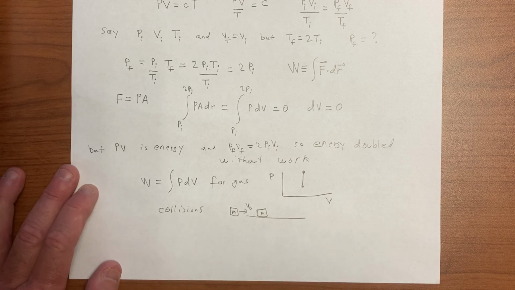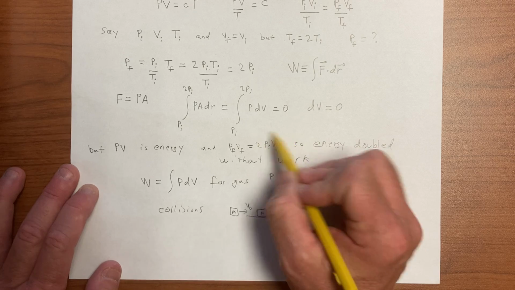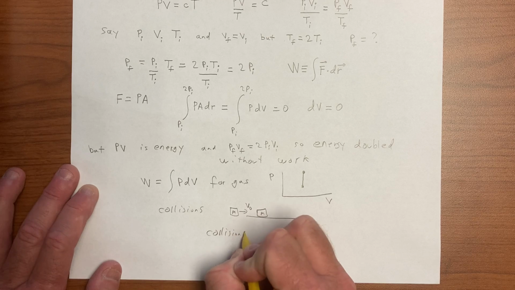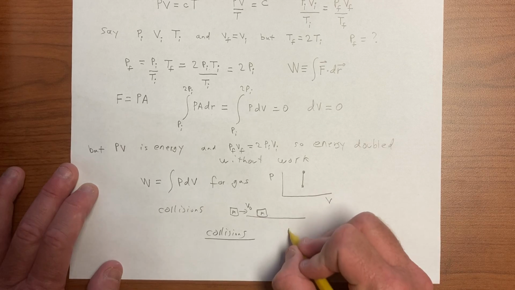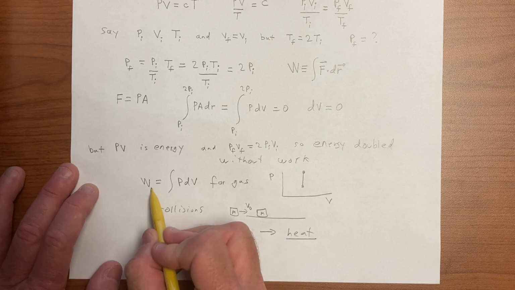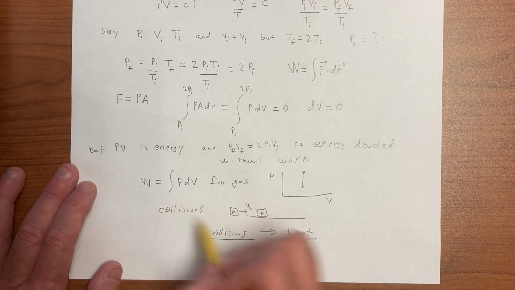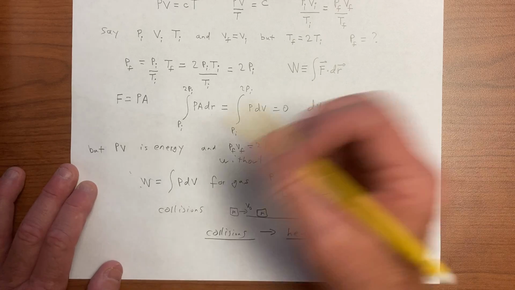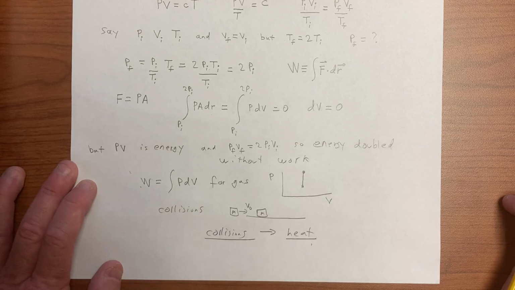That suggests that's the kind of thing we need to appeal to in order to find the source of this new energy. So it's going to be collisions, and that's not work. That's going to be what we call heat. So here we have collisions and heat, and here we have work and differences in volume, and it's these kinds of things together that will ultimately allow us to generalize the energy concept into the first law of thermodynamics.